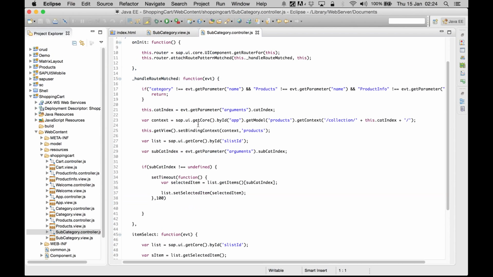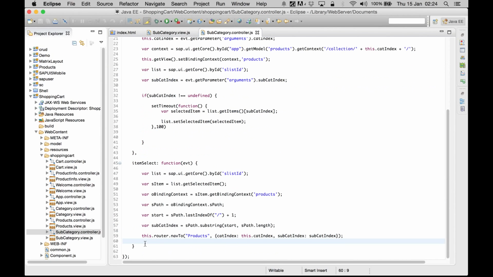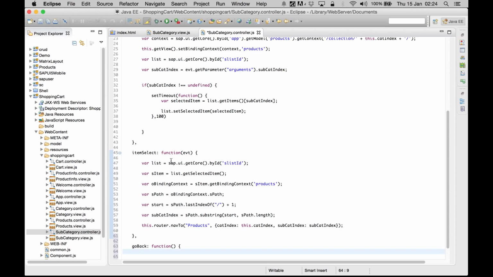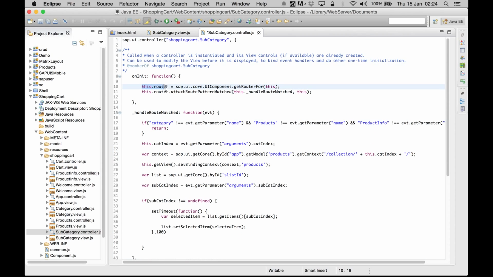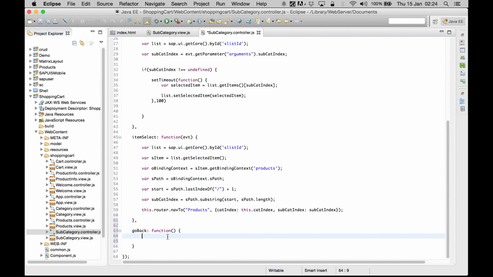So let's go ahead and implement that. goBack. This is going to be a function, and we are going to call our router. So this.router.navTo will get inside our home page.